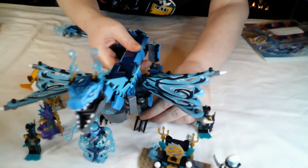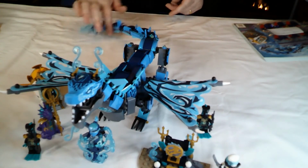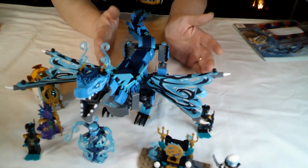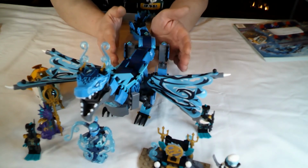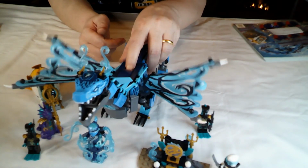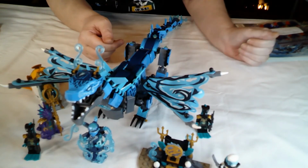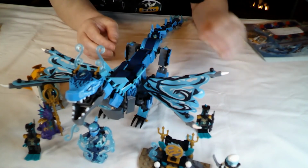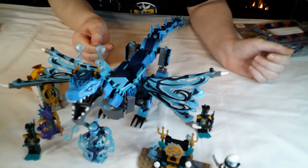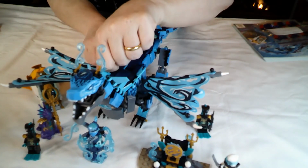And there's a lot of play opportunity with this guy once he's built, because he is very sturdy. And you've seen yourself whacking him round. I love those tail joints. They make me laugh. So yeah, really good value, and it was a slightly different build to any I've had before on the dragons as well, and certainly this mechanism for the wings is brand new to me. I've never come across that, as you can tell, because I didn't know it was there. I didn't know that was the function for it. Aesthetically, it looks absolutely stunning. I'm going to have to learn some new adjectives and superlatives on that, because it's getting boring. Absolutely this, incredible that, awesome that. Yeah, I'll have to go and get a thesaurus out.